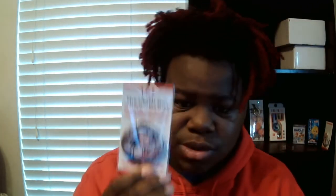Let's recap everything we got: the Rias Gremory figure, the Jibril poster, the SAO bracelet — which was pretty lit — the Fairy Tail guild gloves, the Jibril playing card, the Raphtalia giant sticker, the Goku bottle opener, and the Sinon pin — I keep saying badge but it's a pin. We also have the info card that explains everything: the Fairy Tail gloves, Dragon Ball Z bottle opener, Raphtalia sticker, and the button — my bad, it's a button.